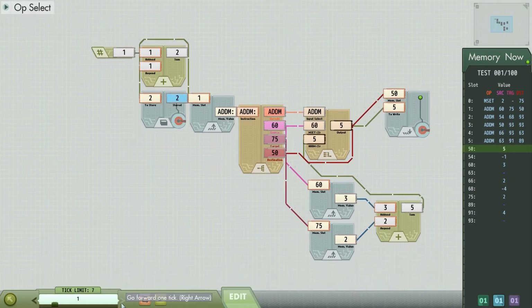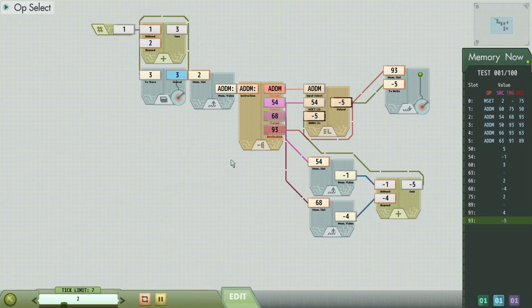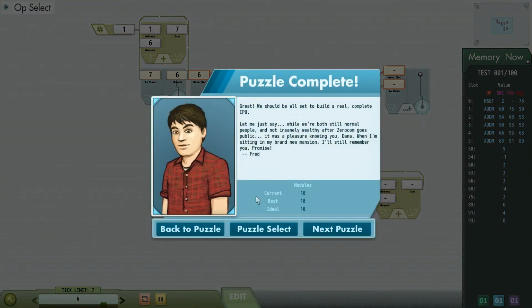Like this. Ooh, don't scroll on me. Alright, I mean, I don't know. This seems okay. It's writing stuff. Yeah, so that was super straightforward. I feel like it would be much easier to have this one before the previous puzzle, but I don't know.